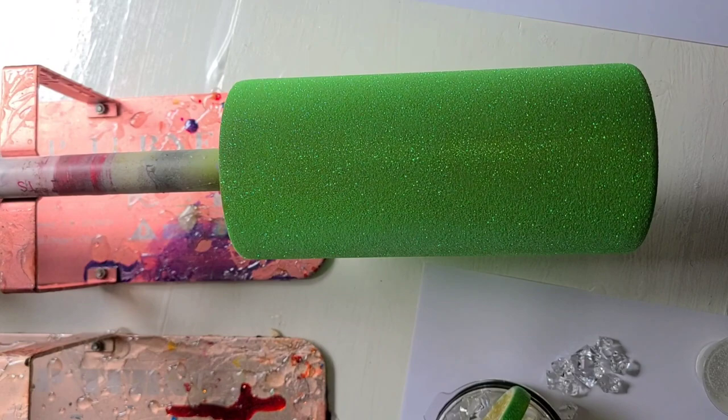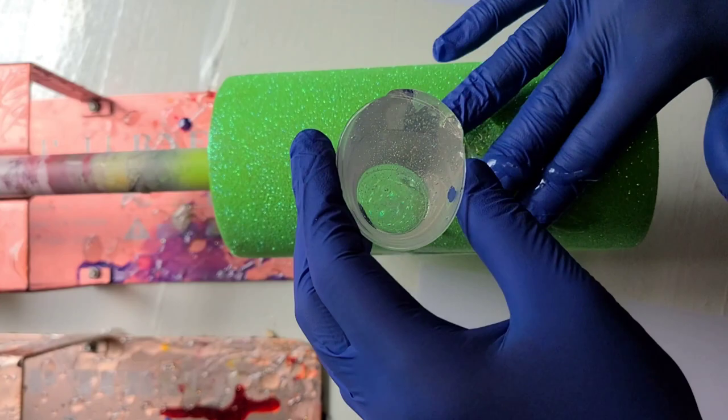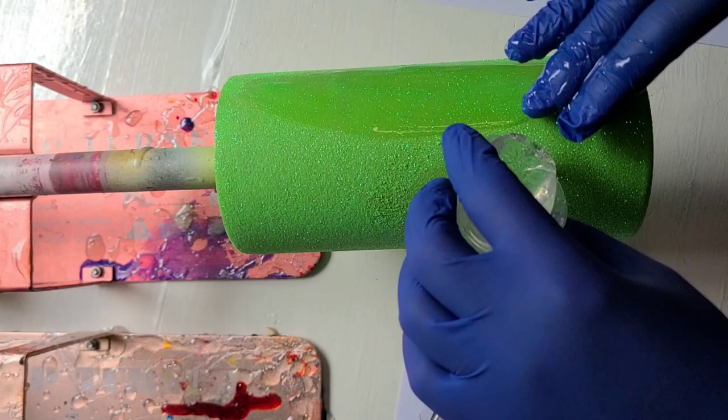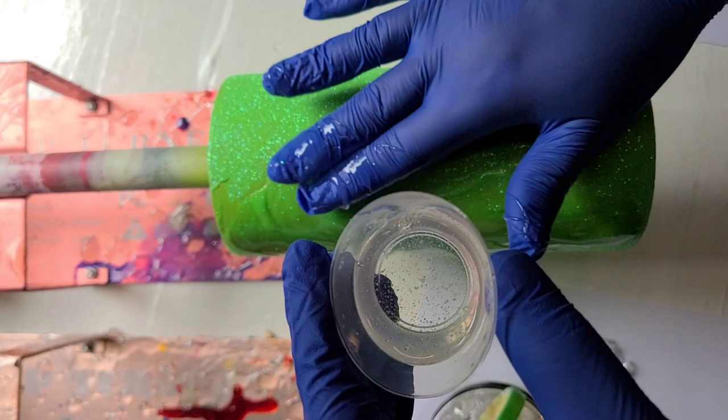Alright. So, I just have my resin mixed up already. I'm going to get a good coat on here, and interestingly enough, my glitter is sliding everywhere, which did not happen the last time I used this adhesive, but I'm hoping that it will kind of end up wet method and smooth itself back out.